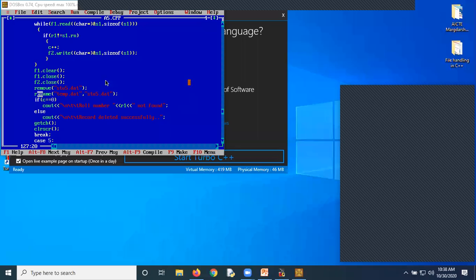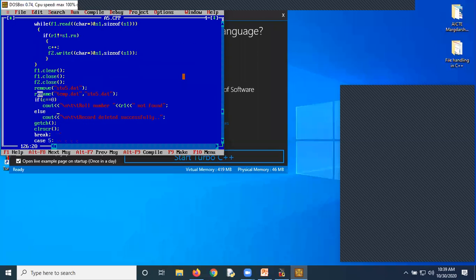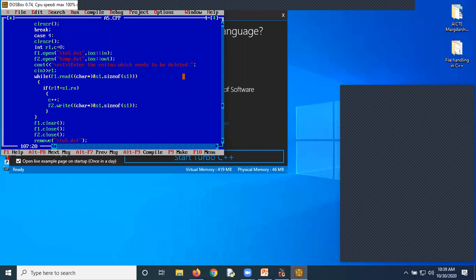Yes, sir. निमिषा, you suggested this thing ना, आपने ये suggest किया कि C, just see the C का concept क्या है. See now very very carefully. जब कोई रिकॉर्ड नहीं मिलता है तो C की वैल्यू कितनी हो जाती है? इंक्रीमेंट होती है। तो अगर कोई भी रिकॉर्ड, जब रिकॉर्ड नहीं मिलता है तो सारे के सारे रिकॉर्ड इसमें चले जाएंगे, तो C की वैल्यू कितनी हो जाएगी? The C value is giving us problem here. I do have another way, but I want to go your way. So what we can do here is we can just print what C is here. Okay. So we'll print the value of C here.